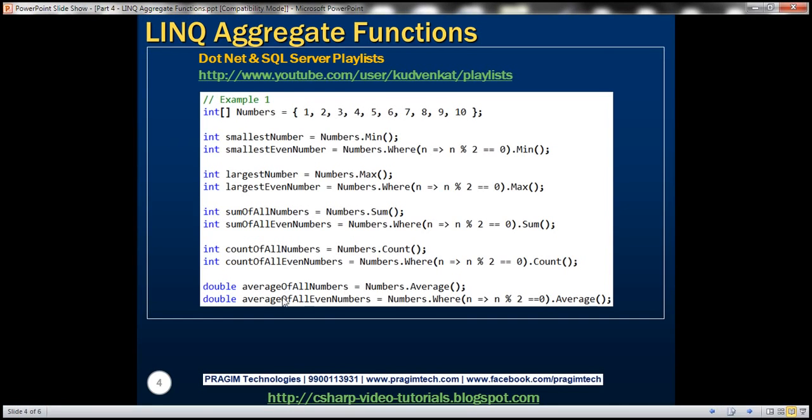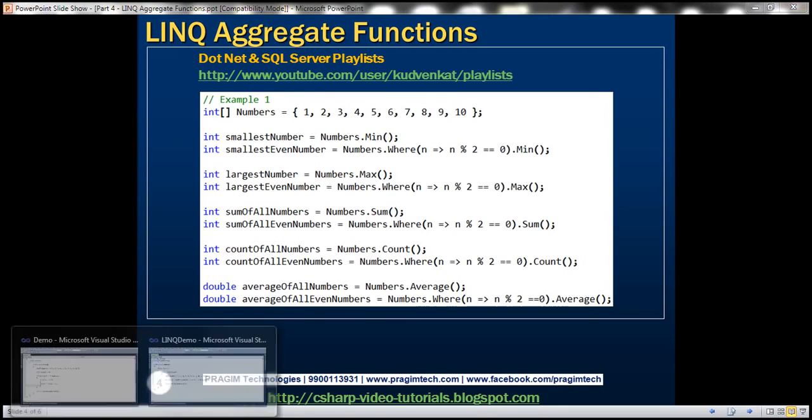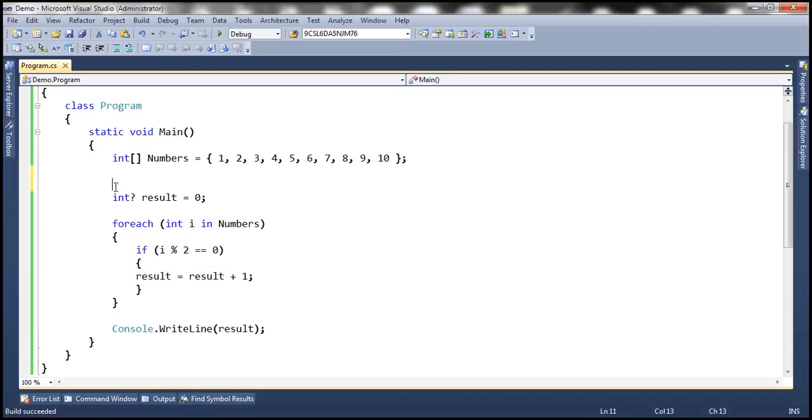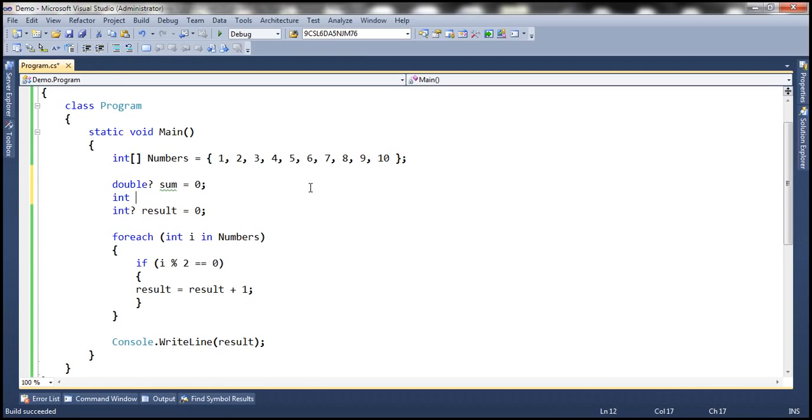And let's see how to find out the average of all numbers. Now if we have to find the average of all numbers, we have to first add all the numbers together and then divide that sum by the total number of elements that we have got in that array. So to hold the sum, I'm actually going to have another variable. Let's call it sum. Actually, let's make the type here double sum, and then to hold the total number of elements, let's call it total.